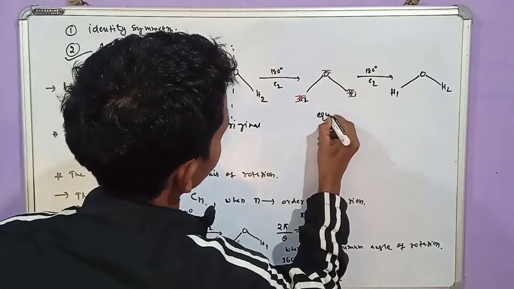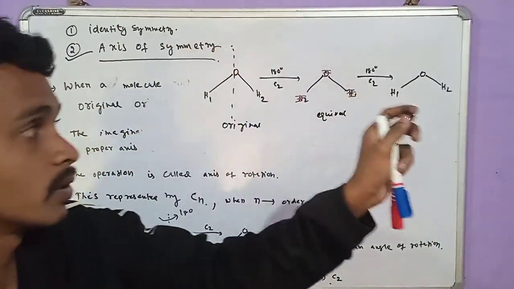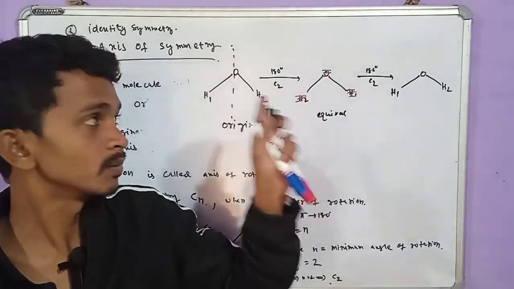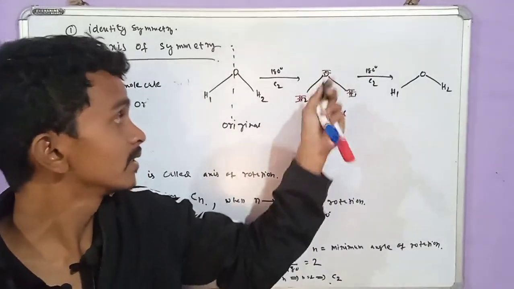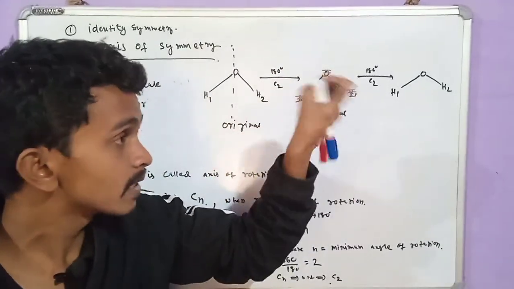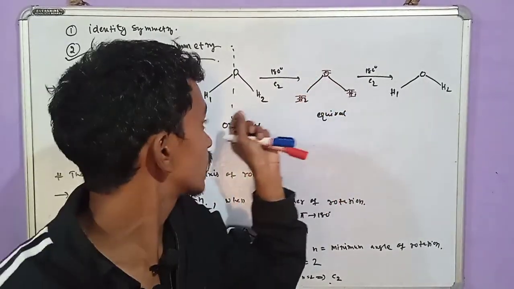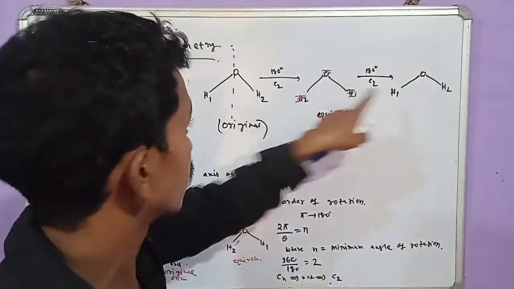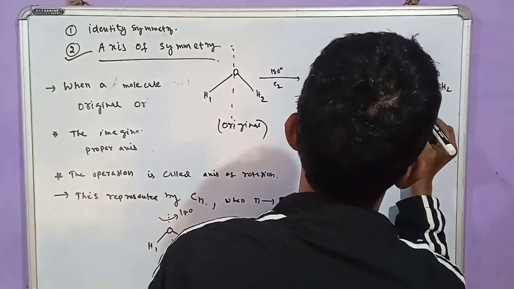then this is equivalent, because equivalent means the operation is valid when, in place of atoms, atoms are coming or not. If atoms are coming, then that is a symmetric operation. If not, that is not a symmetric operation. But here, in place of atoms, atoms have come, although atoms are going to the back side and getting interchanged, but in the space where the atom was present previously, at the same space an atom is coming, then that is a symmetric operation. If it is not the same as this, then that is called equivalent orientations. But this is the same as this, so in that case this is called identical orientations.